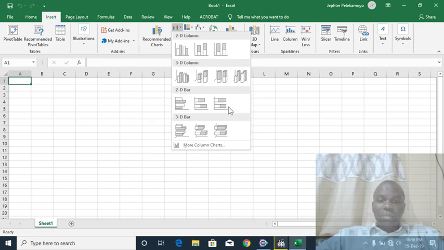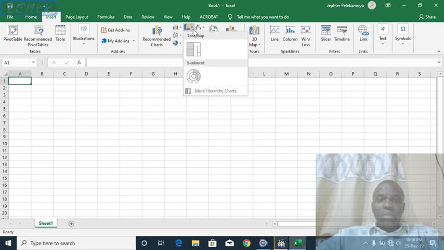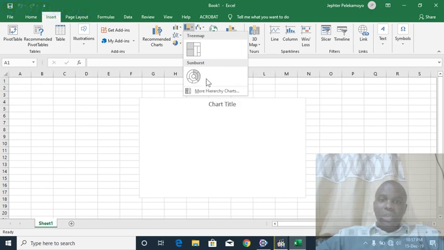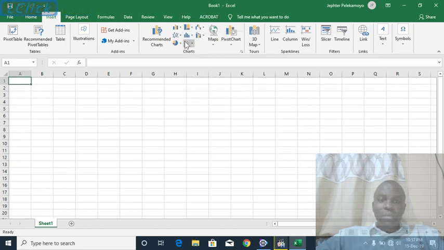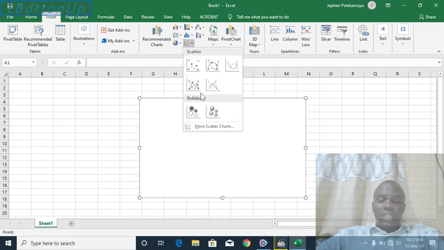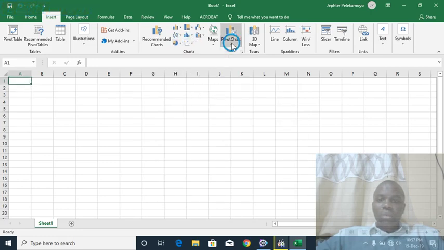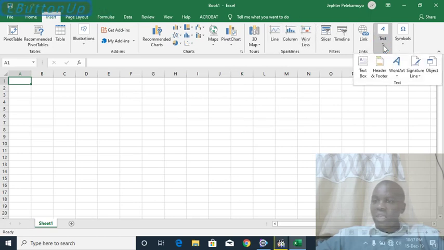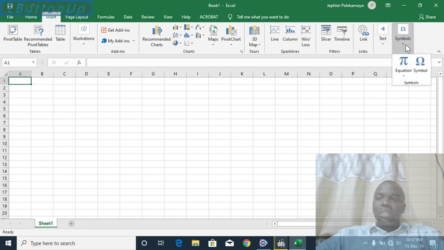These are vertical, 3D, those there. Histograms, sunbursts, pie chart is there, scatter charts, they are there, pivot charts, they are there, line columns, and if you want to insert text, they are all there. If you want to insert symbols and equations, everything is there.